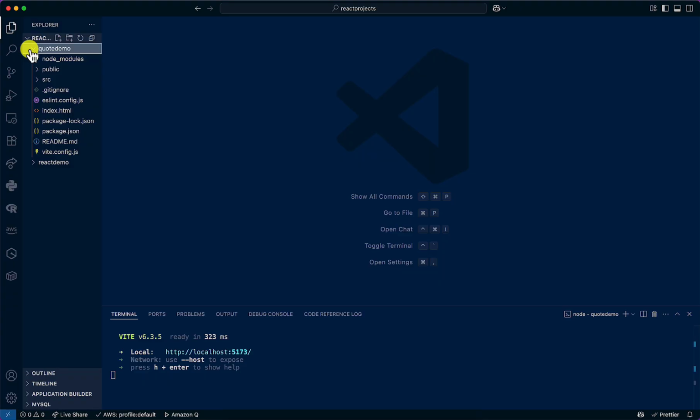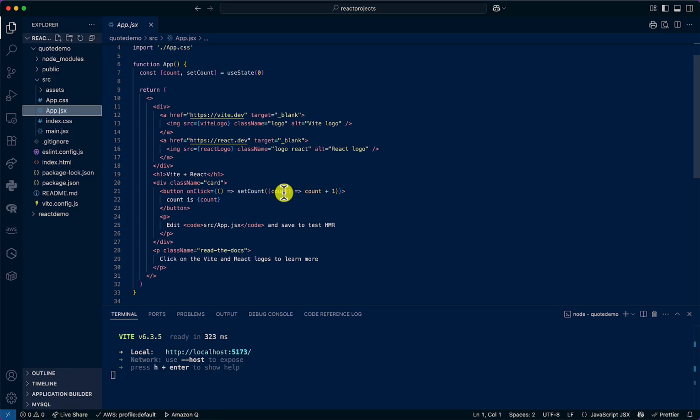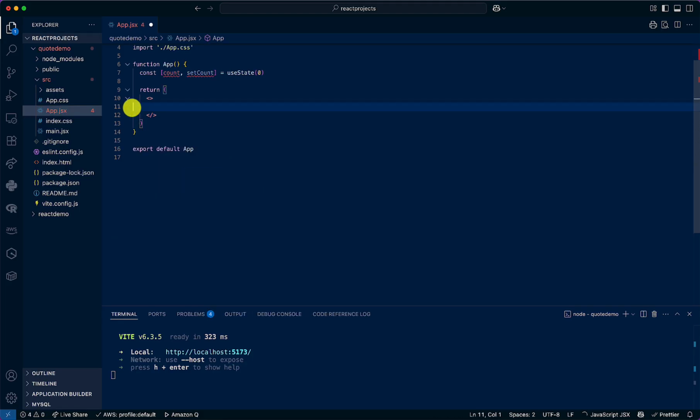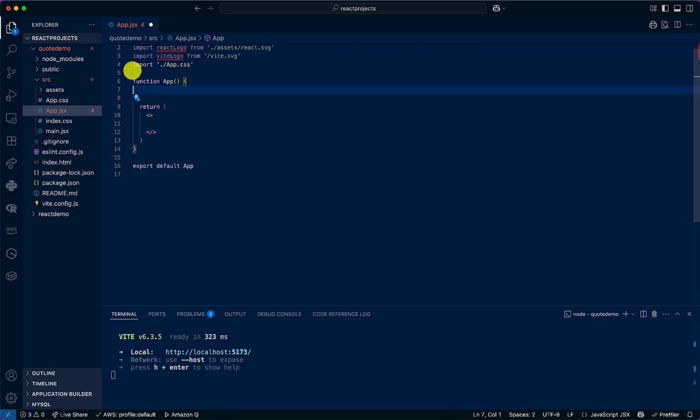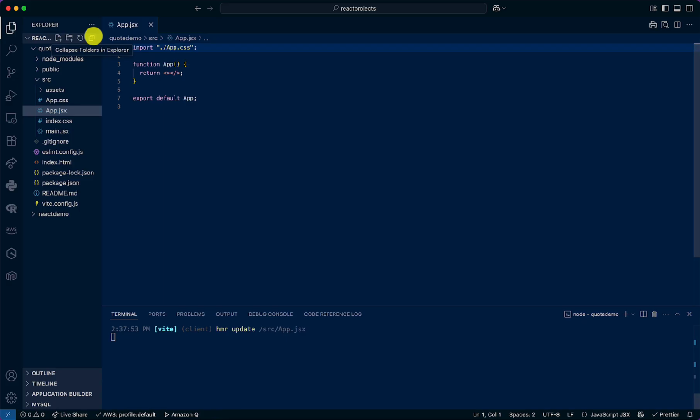Specifically for the Code Demo project, I will be working with app.jsx. App.jsx at the moment has a bunch of different content over here. I'll be emptying out app.jsx of all of this content, as well as removing state information and some of the other imports as well. Essentially, my app.jsx has an empty app function. Within app.jsx, I have a return statement and a div within it.